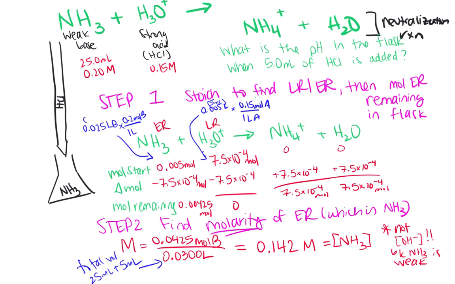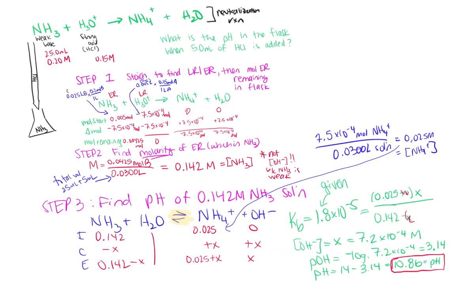So all the work is still here, but now we're looking at step 2, which is finding the molarity of the excess reactant, the amount that's left over at least. So we know this many moles is left over of our base, and then this is our total volume from our 25 mL plus the 5 that were added, and we can calculate our molarity of our NH3. Just be careful, that's not equal to hydroxide ion concentration because we have a weak base. Again, all of this is repeated, and then now we can find the pH of our NH3 solution.